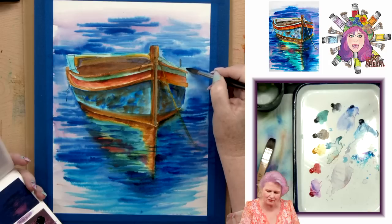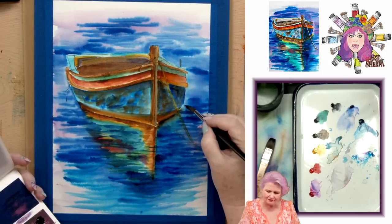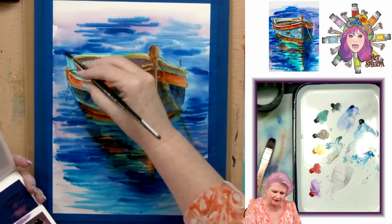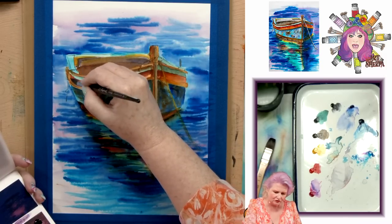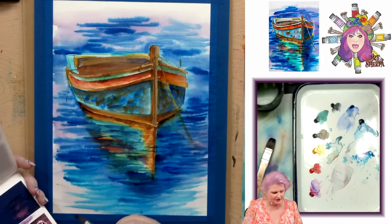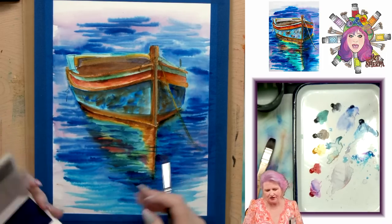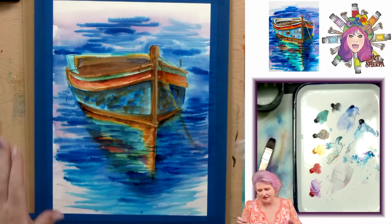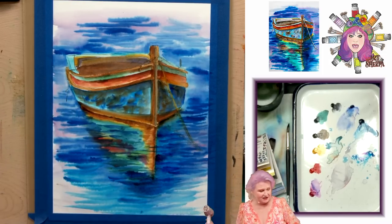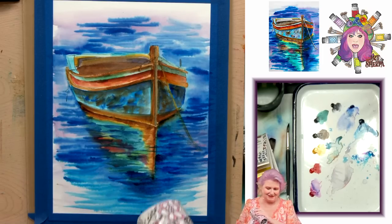This is a thing you can do with watercolor where you can take an area and sort of soften it. See how we're softening these areas and make them look just a little better with just a damp brush. A lot of times people forget that they can do that really beautifully with their stuff. So, okay, now I'm going to dry it and I'm going to show you how to use the pens at the end to finish out this gorgeous piece.